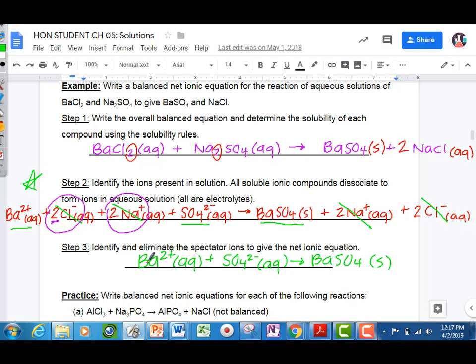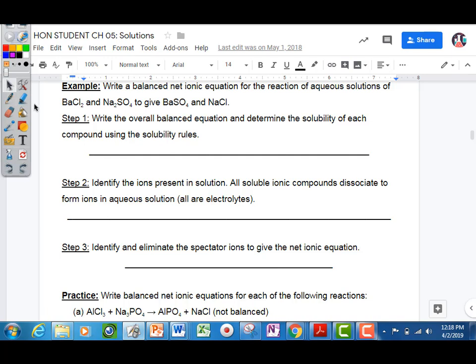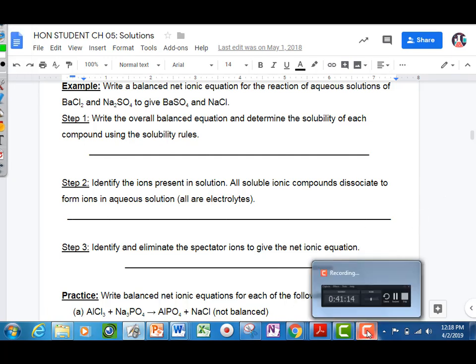I have a Quizlet for you that I'm going to share right now once you guys start working that has, for example, say group 1 cations, and then you'd flip it over and it says always soluble. So you can use that to practice, but you should be able to have these memorized really quick. That way you know. So I'm going to let you guys work on the bottom of page 8. As you finish, I'll check it, and then you can start working on the homework, which I'll tell you once you're done.